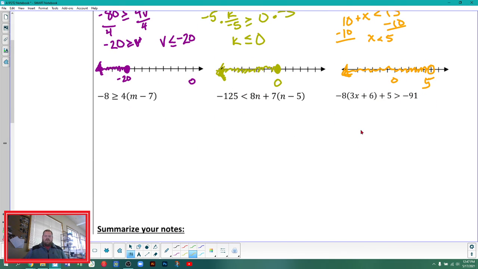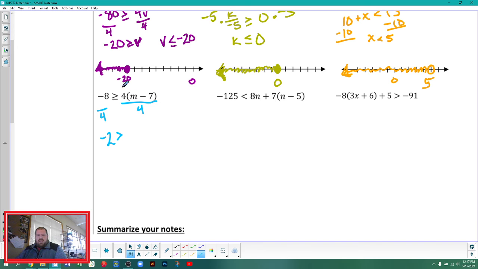We got the last 3. Not expecting us to graph these. Just trying to get them solved. So let's go ahead and do that. On the first one, take your pick on what you want to do. I'm actually going to divide it by 4 first. I think that's going to make life a little bit easier, and it is an option, right?